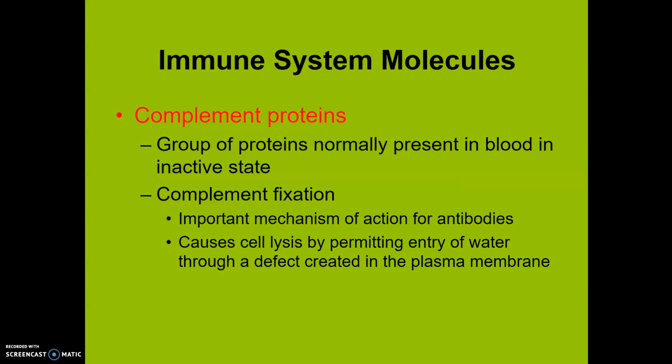Okay, there's a whole separate set of proteins, which I always thought was the funnest thing in the world, called complement proteins. This is something you may not have heard about before. This is a set of proteins that we have in our blood floating around all the time, but the complement proteins are inactive. Complement is a set of, depending on the species, up to 12 proteins that basically works to lyse, or burst, a living bacterial cell once it's gotten into your system. It is huge for the action of antibodies, and I'll show you how that works in just a minute.